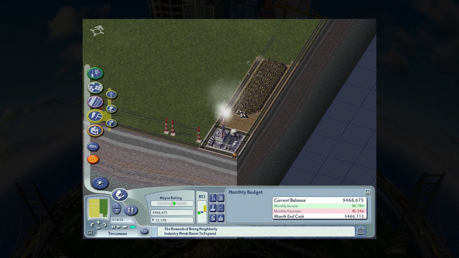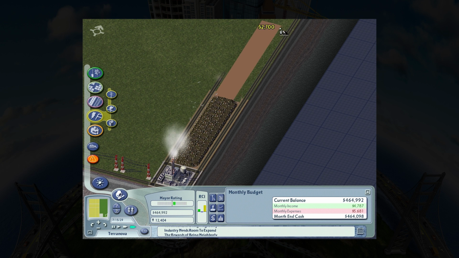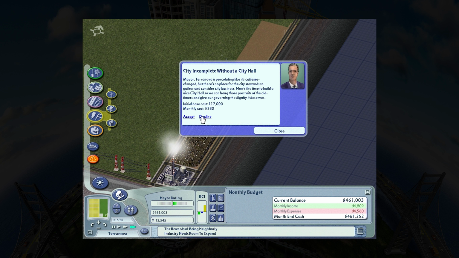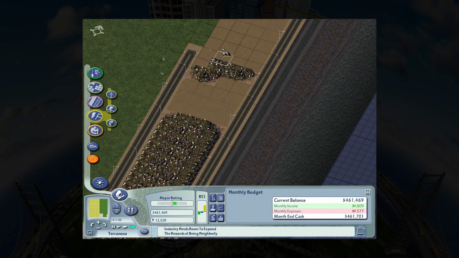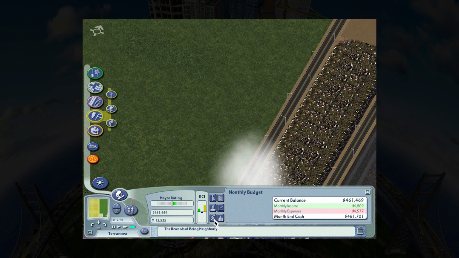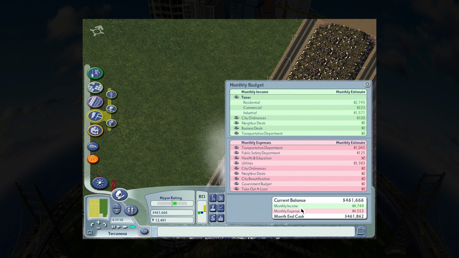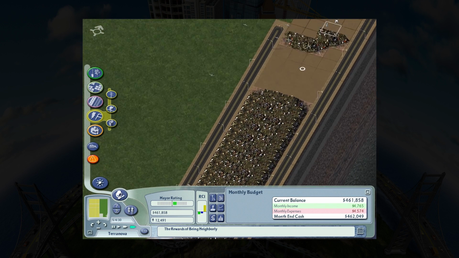Wow. So as you can see, we needed a landfill pretty badly. Yep, they can barely put the lid on. Let's see if that fills up even faster. What is going on? We don't need a city hall right now. I don't know what this is. Let's do this. Oh man, that is expensive. Sanitation department. Alright, let's get rid of squares we're not using.